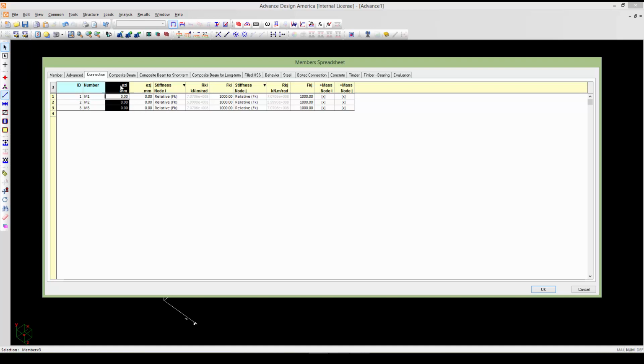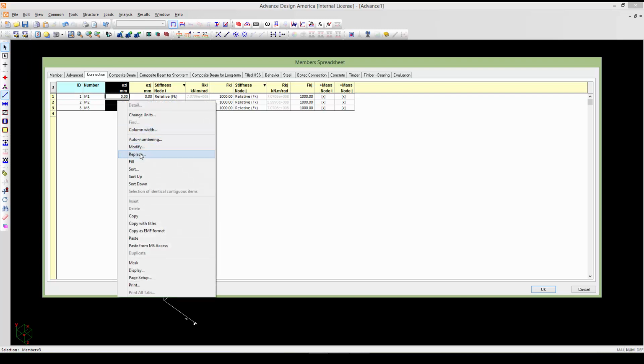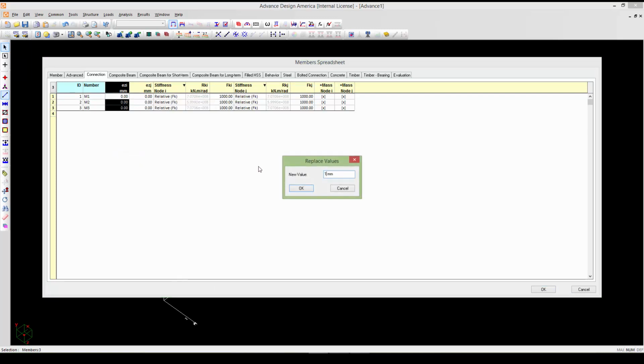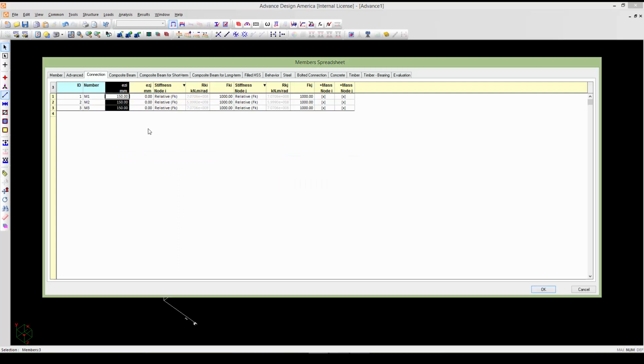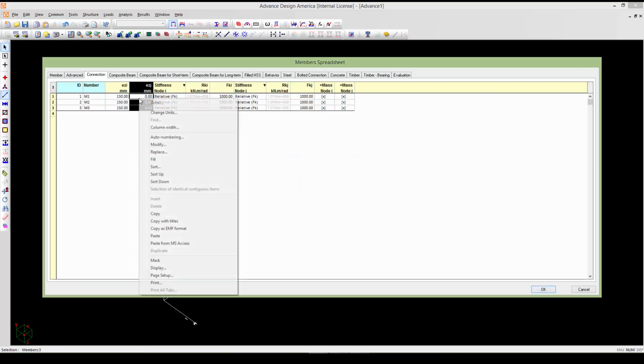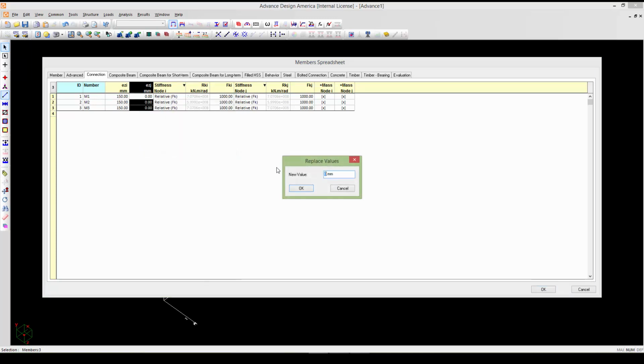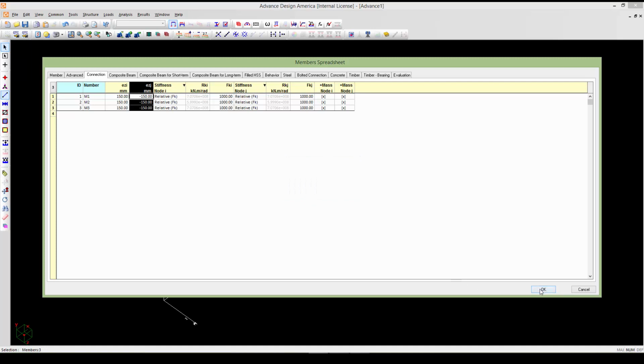So for this I'm going to define it as 150 millimeters, and for the end connection it will be minus 150 according to members local axis. Okay.